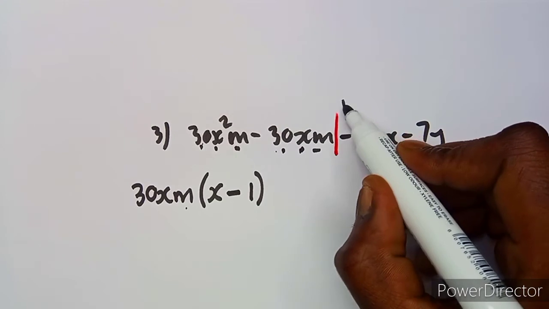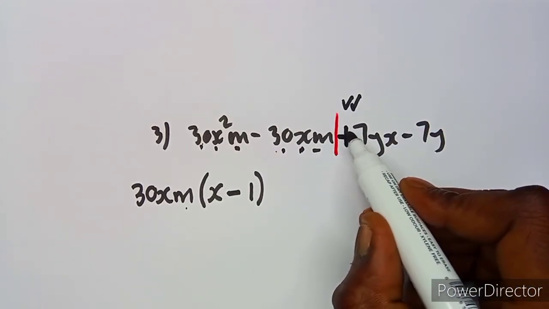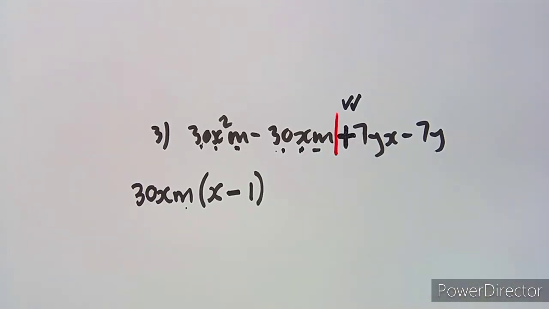So I want you to correct this part here. It's supposed to be a plus, like this. All right, now it can make sense. Yeah, so you just mind some of the questions, the way they are presented and so forth. So this one is supposed to be a plus there. All right, so what is common now?